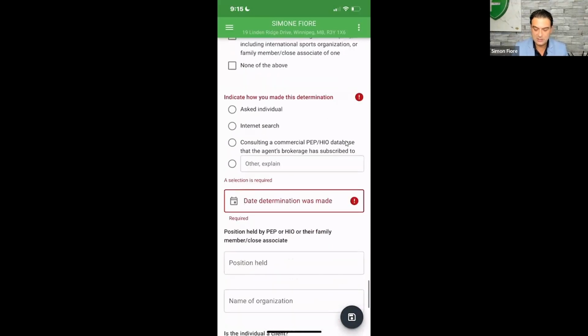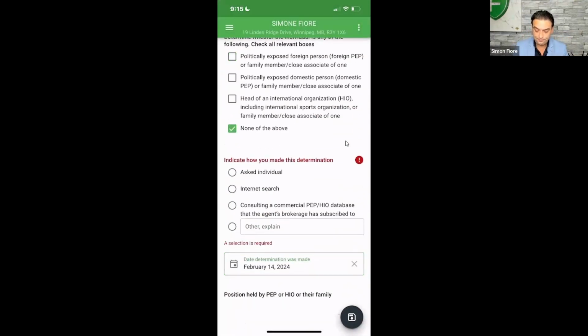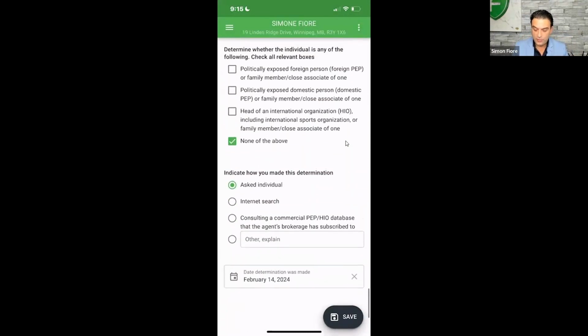If they're politically exposed, themselves or at arm's length or an intimate relationship, spouse in a significant political role or higher, head of international organization, they should know this themselves if they are, and they will answer if you ask the question. If not, we will, through this process, scrub it against those lists. So I'll show you that in a second.